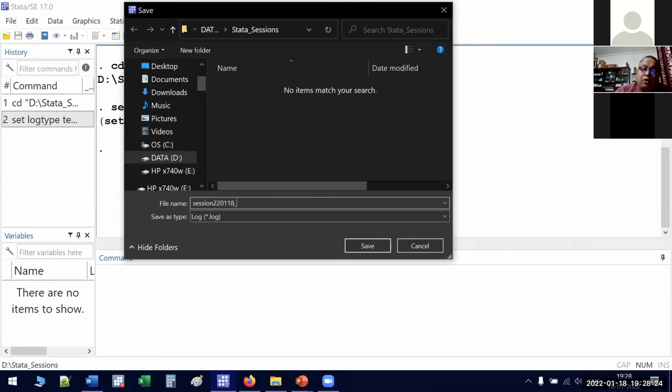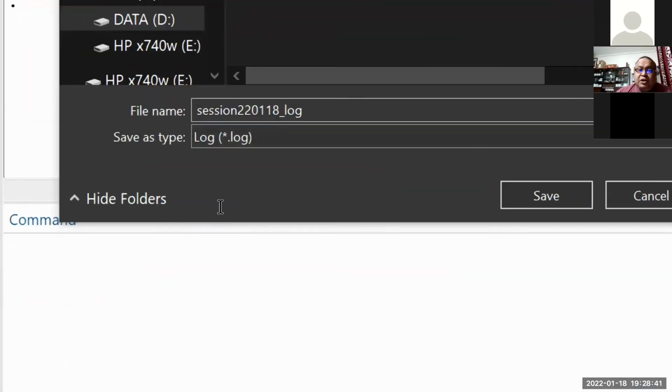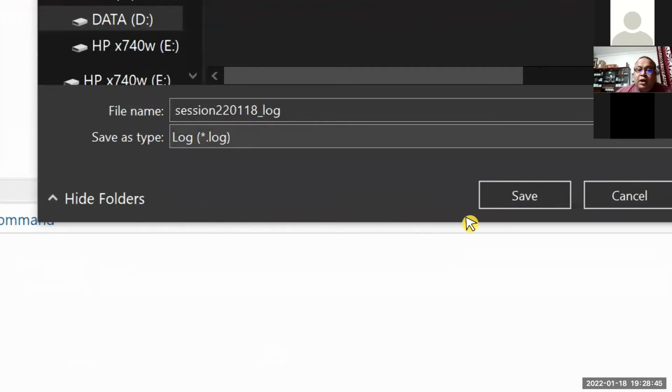And it is a log file. So I'm naming my file as session, the date, and then underscore log.